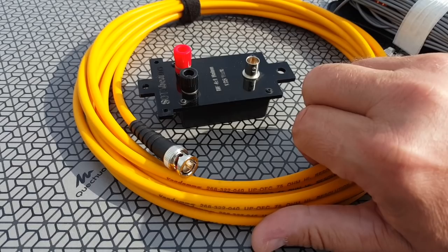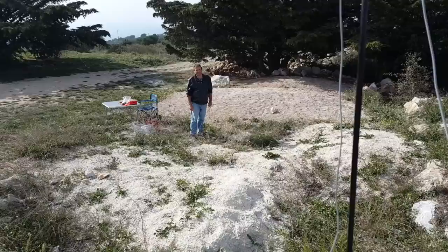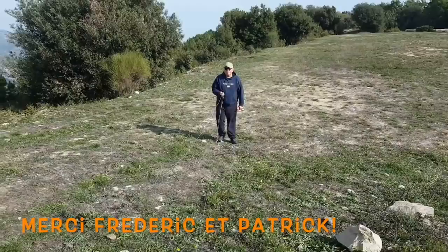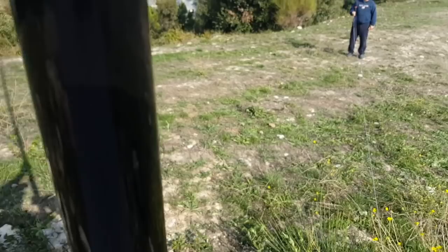This should work, the spider beam is stuck in the rocks. Let's give it a shot. All right, the guys are ready. We're gonna try to make a nice triangle.